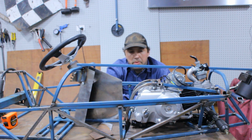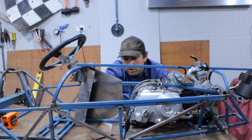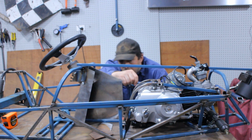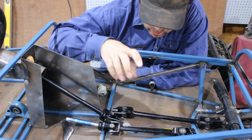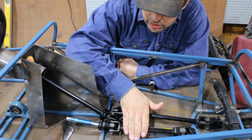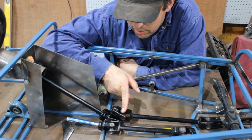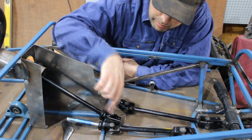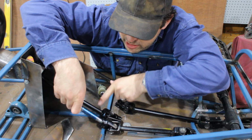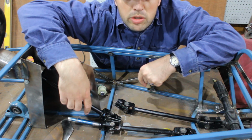Does mean I'll have to build and use or modify the engine mounts again. Anyway, I reckon that's what we're going to have to do, so I'll pull the motor out and start working out where I'm putting this pivot point. I've pulled the engine, worked out how high the engine can come, so there is room for this to fit underneath the engine. Now, I've worked out that the length of this, it needs to be 45mm longer, and this column needs to be a bit shorter. I'm also going to be using the bit of shaft that we made so that I can put a bearing block in here to hold the shaft so all the uni joints work.